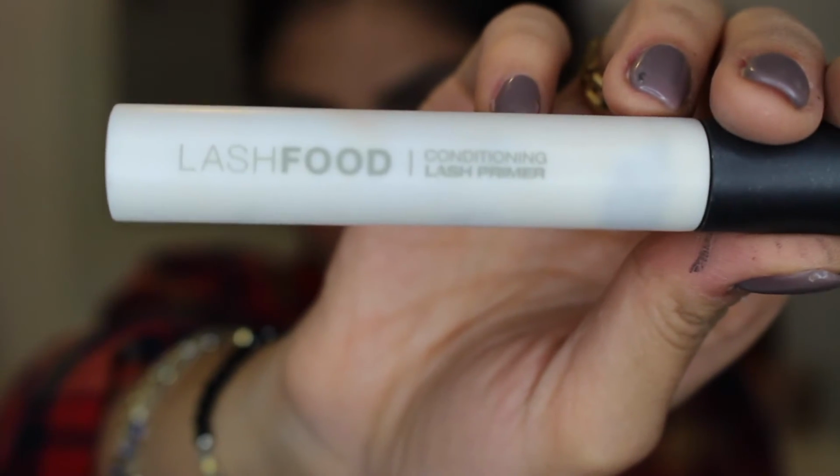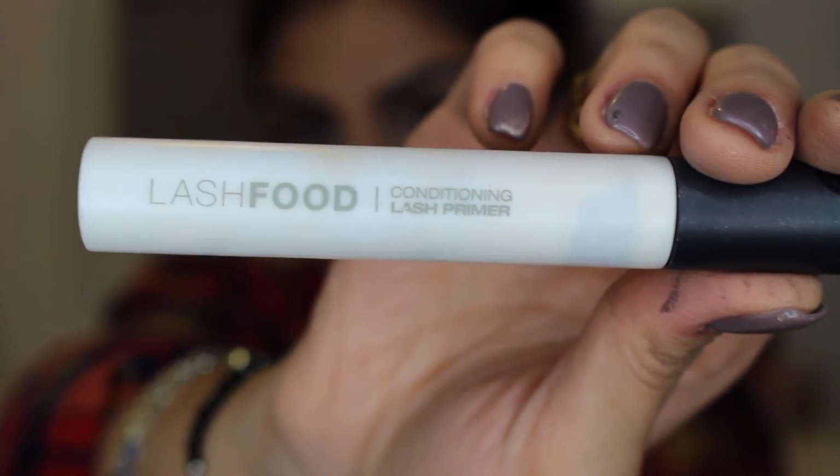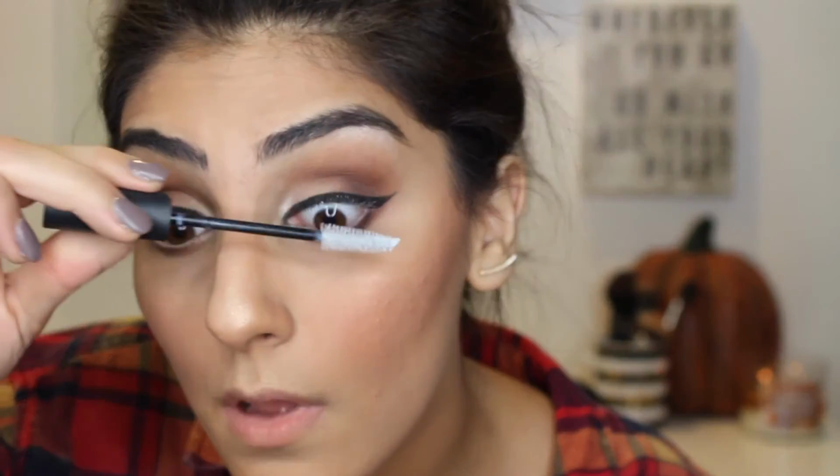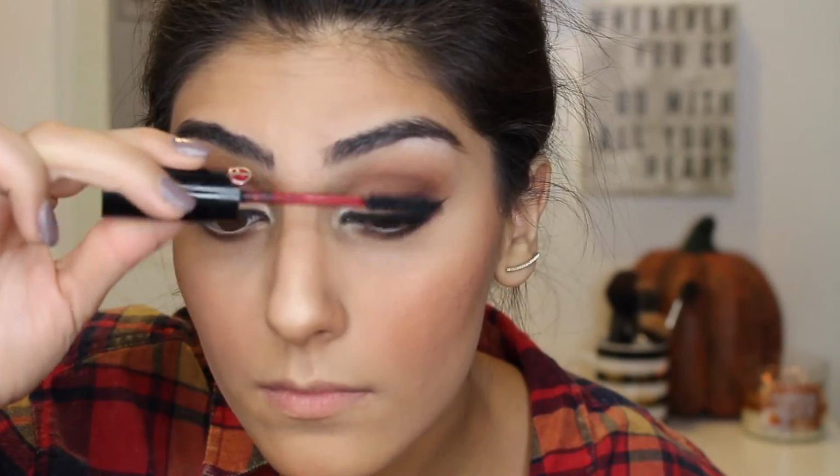Okay, moving on, another product worth talking about is this Lash Food Conditioning Lash Primer. Now I know everyone says to use primer on your lashes and then no one really does it, but let me just tell you, this product is the real deal. It's got these fibers in it that stick to the top of your lashes, making them appear longer when you put on a coat of mascara afterwards, and it really softens them too. So a coat of mascara is really gonna separate your lashes and make them appear longer and thicker. I swear by this product. I use it every single day.